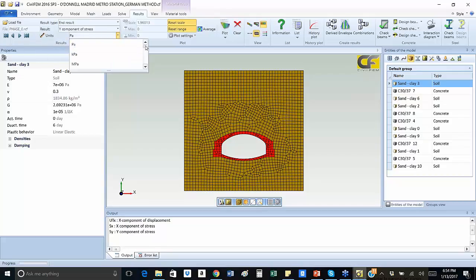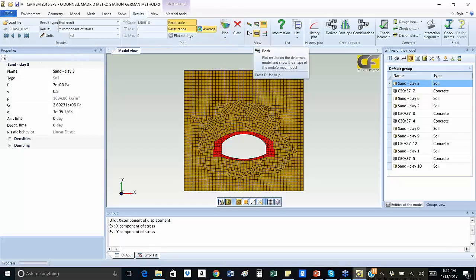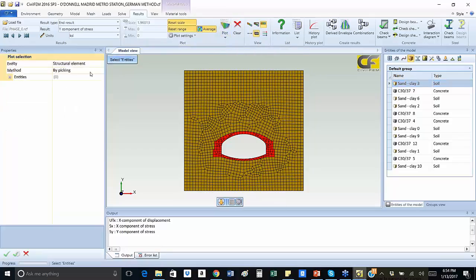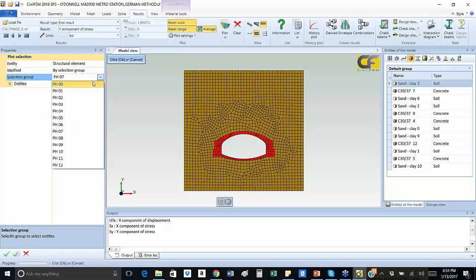We're going to see the stresses in direction Y. We'll display the results by groups.